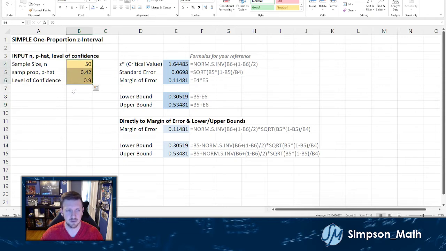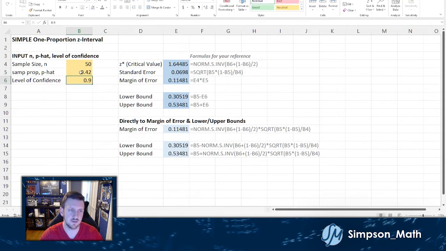So I have my same three inputs here. This time I'm putting in p hat and then our level of confidence, instead of putting in the x. If you have a p hat that is a decimal, like our 68 over 150, you could just say equal to 68 over 150, and then we'll convert it to that decimal for you, and then you don't have any rounding issues. But let me put it back to be 0.42.